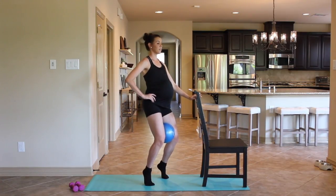Nice posture in the upper body. Keep it going. Down. Two, three. Hips stay tucked. Squeeze. Eight more. We go eight, seven, six, five, four, three, two, and one.